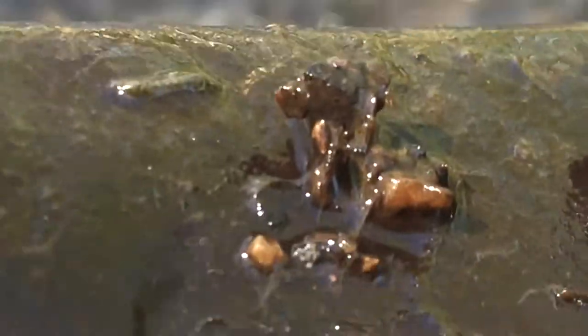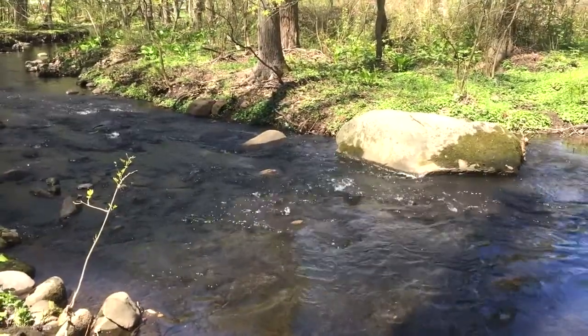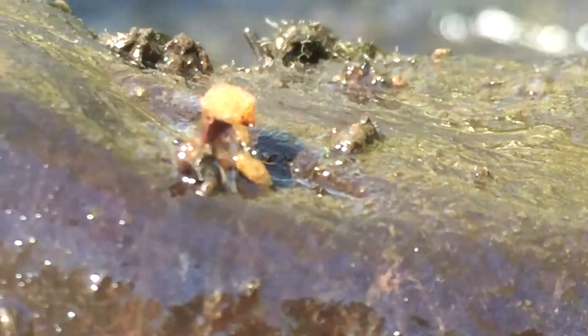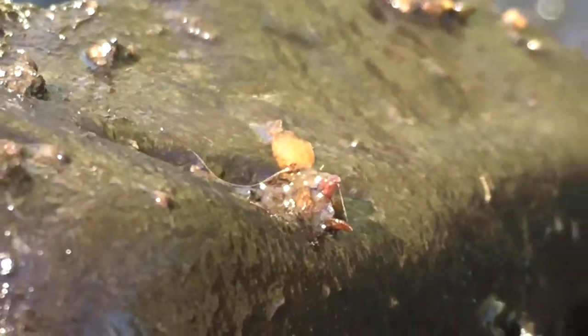The Hydropsychidae can also fit into this category because of how they attach their silk threads. Their silk isn't quite as strong as spider silk, but it can attach bits of gravel together as large as oranges and hold them in rapidly moving water. This stabilizes stream beds and reduces erosion of fine sediment during flooding events or storms. When their silk is attached to the side of a rock in their cornucopia-shaped retreats, it actually slows down water velocity in riffle ecosystems ever so slightly, which makes obtaining food a lot easier for other aquatic insects.